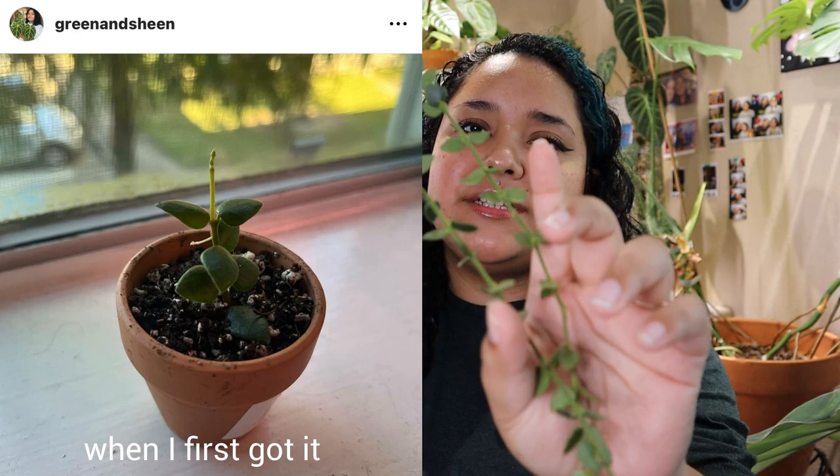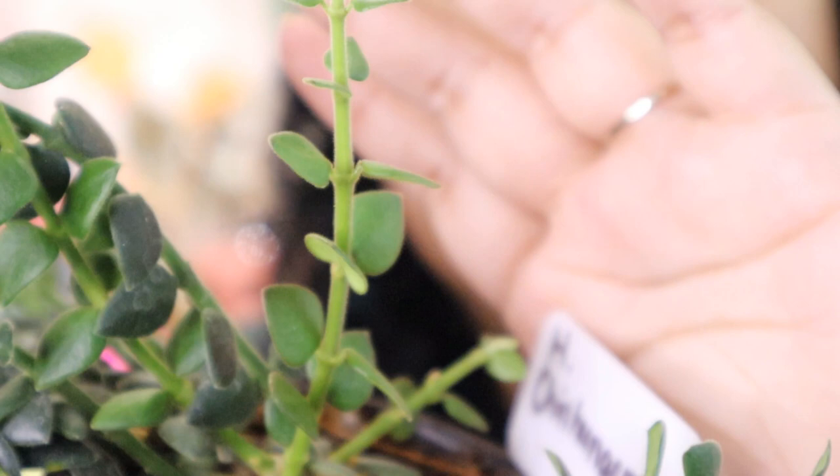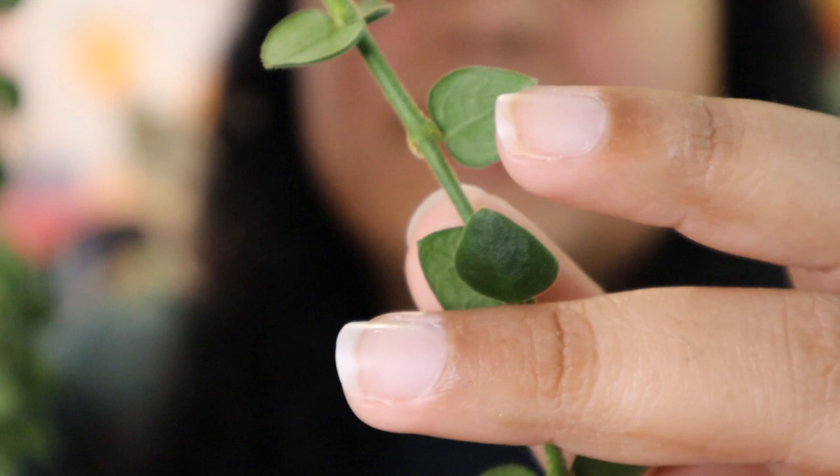Also, this one produces a lot of peduncles, and I have had it bloom for me once, but that's been the only time, just because small leaf Hoyas are generally thirstier, so I've definitely underwatered this one a few times, and so that's why I've only been able to get it to bloom once. But yeah, she does produce a lot of peduncles. They just don't get to that blooming state, and that is because of me. But yeah, these are the leaves, super cute. And yeah, such a fun one too.